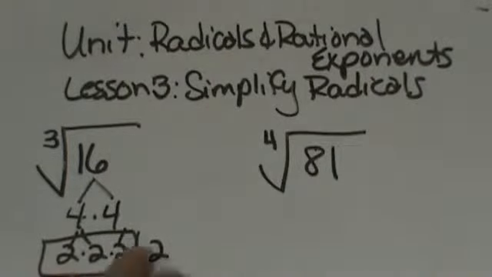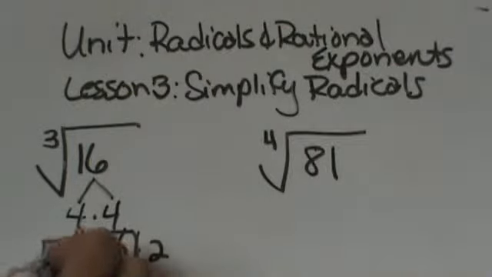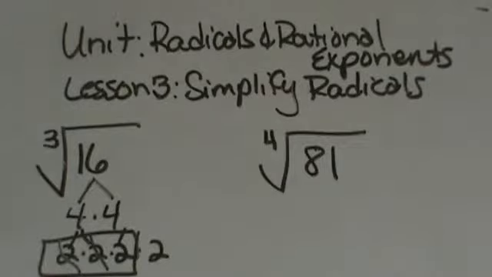So you find groups of 3. When you find a group of 3, you circle it, and then, as I say in my story, 2 of them get killed on the way out of the radical. So I have a 2 that escapes out of the radical, and I have the cube root of 2 left because it didn't have an escape partner. So the answer is 2 cube roots of 2.